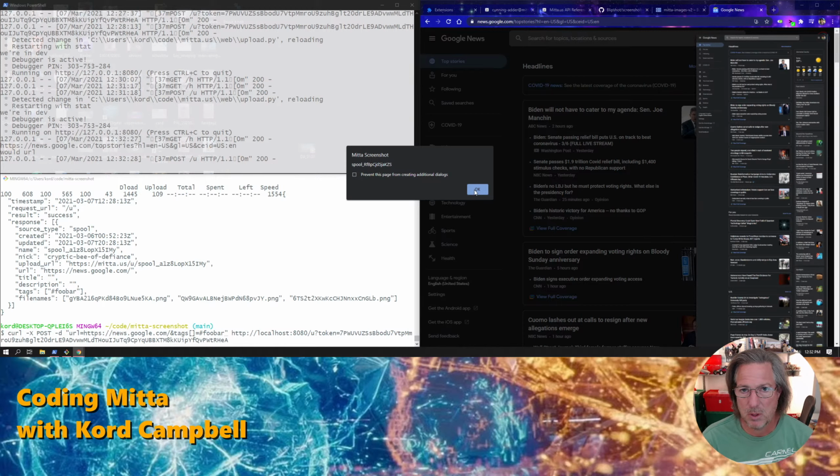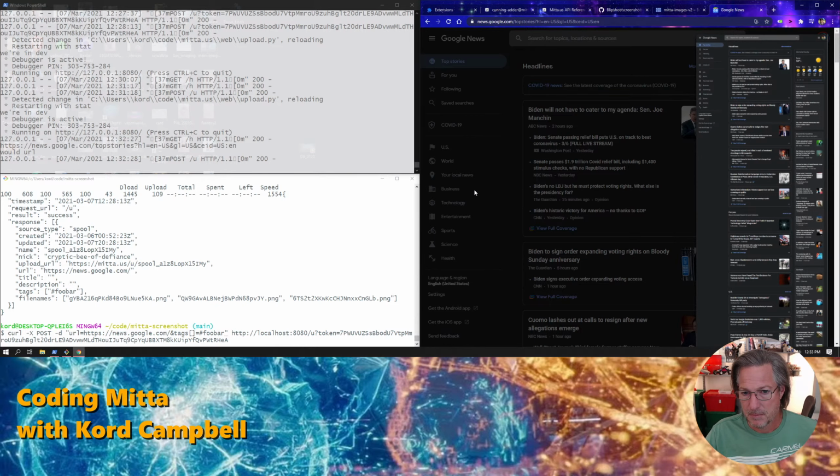Whatever Google coughs up on news.google.com, we're not going to do what we normally do with crawlers. And I say normally do with crawlers is when we were doing Grub back in the day, we would try to do some deduplication of URLs. I am not going to do that here, and the reason why is because I don't really care what the URLs are. The URL is just a reference to what it was.